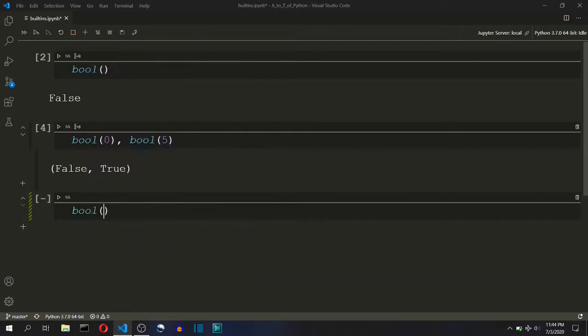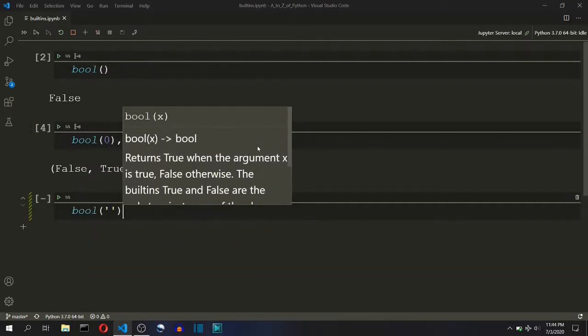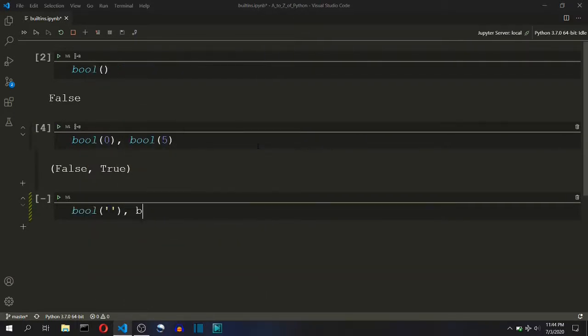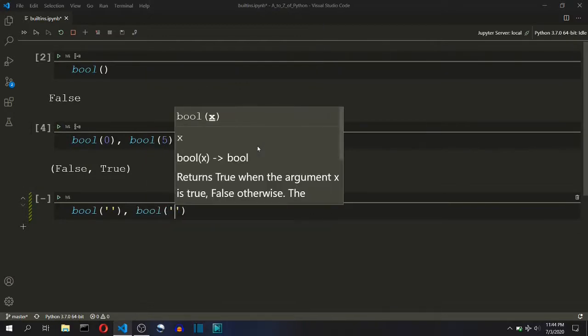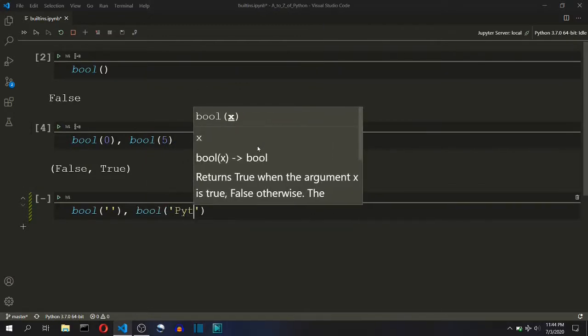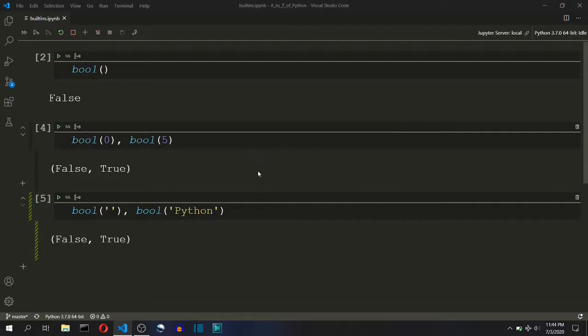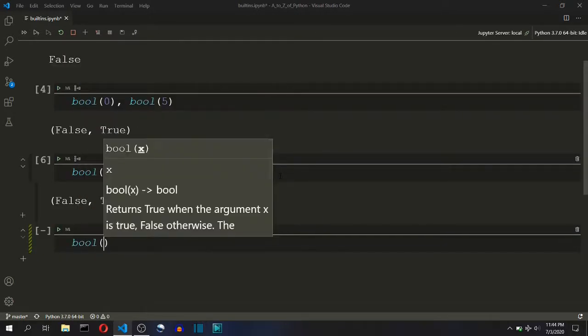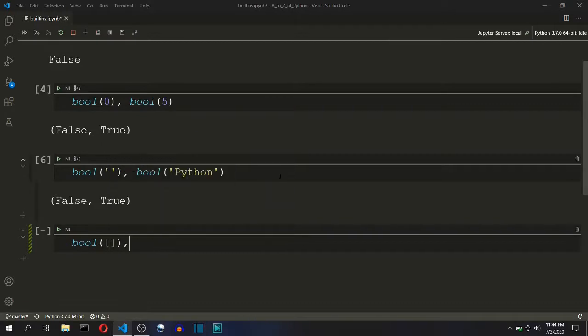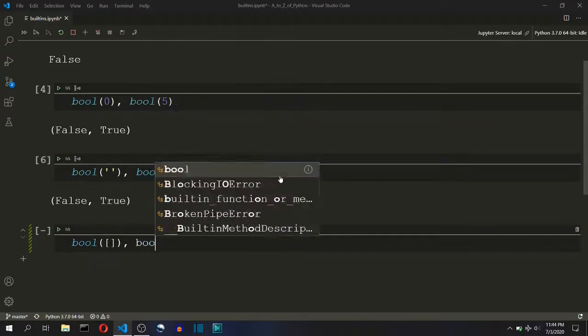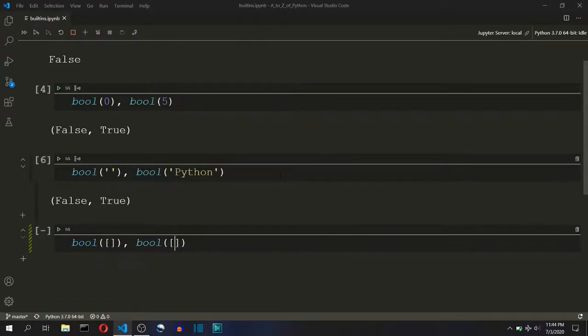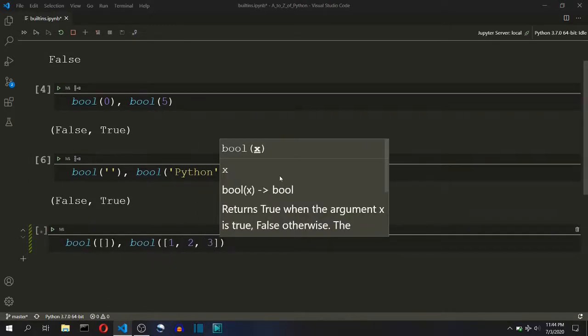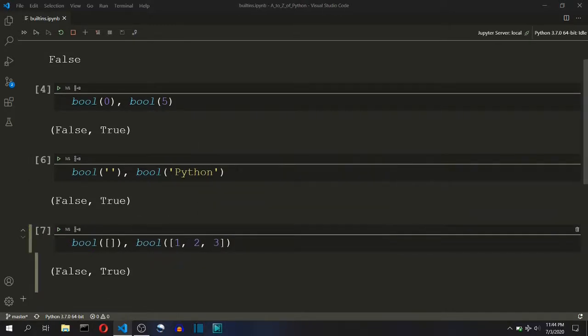If we pass a string to this bool function, it will return false for empty strings and true for non-empty strings, like this. Similarly, if we pass an empty list, it will return false, and if we pass a non-empty list like this, it will return true.